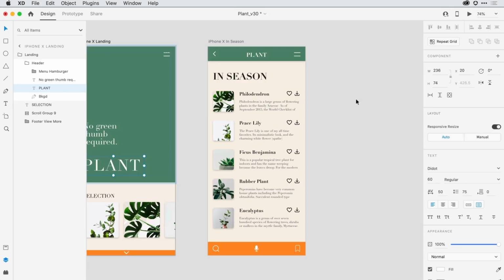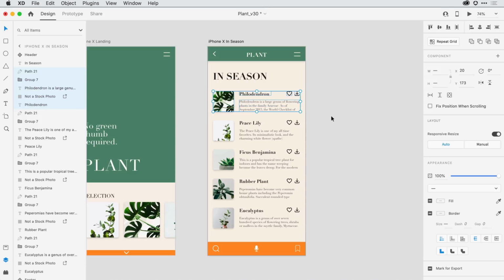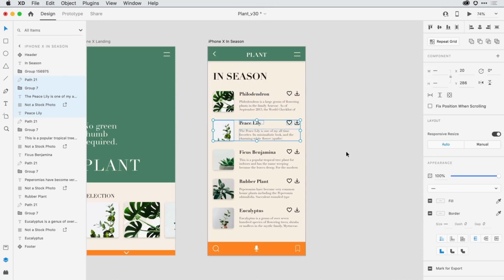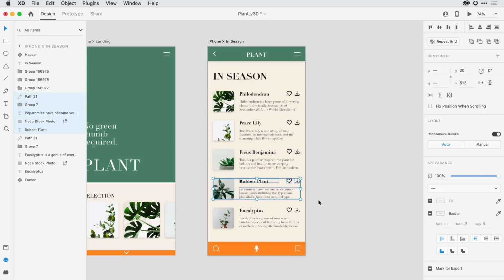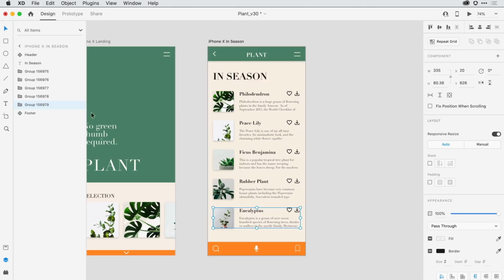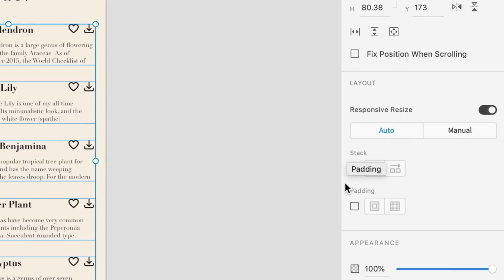What I want to do first is come in and select each of these little pods and group them together. I'm using a keyboard shortcut to do that and changing them to separate groups. Now that I've set them all to be separate groups, I can come in and select all of the groups at once. So Shift select here in the Layers panel, and then over in the Properties Inspector, as you might expect, under the Stacks area, I'm going to go ahead and turn on Stacks.